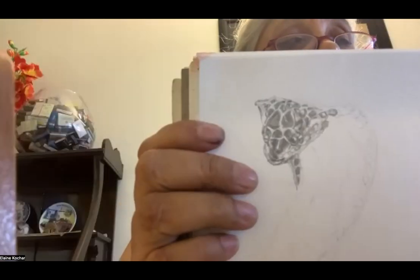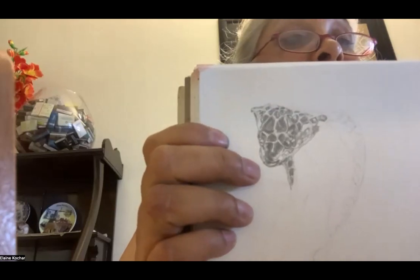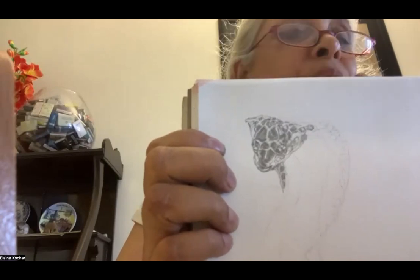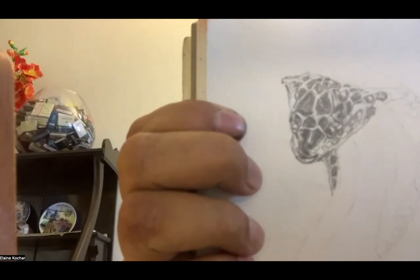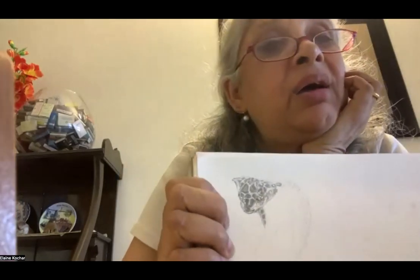Mine is looking like a very sweet cheetah. It's not looking like a snake, a venomous snake. It's looking like a very good nature. I think the snout is too short, or what? The space between your scales is more than necessary, too wide. Yeah. So that's why it's looking like a cheetah, so kind and not getting so funny.